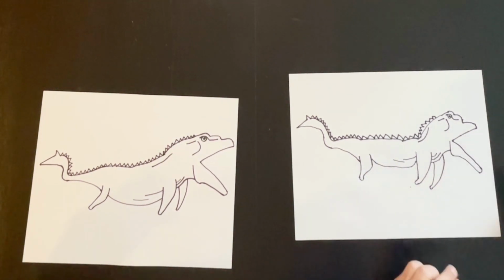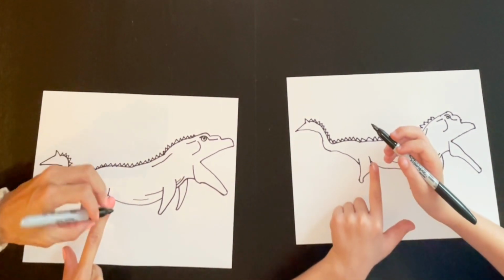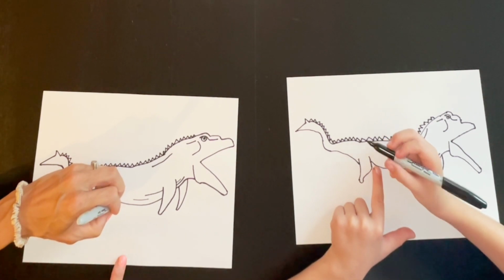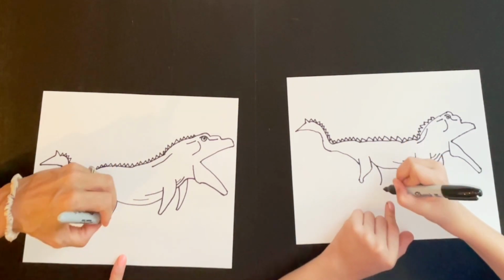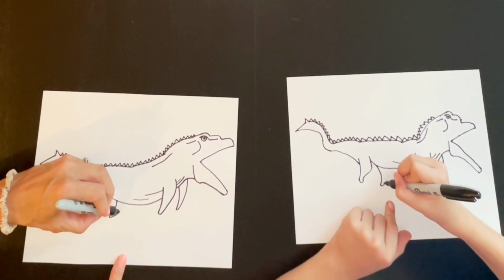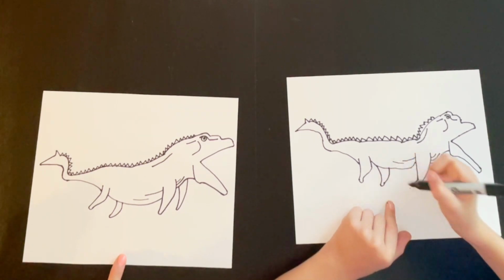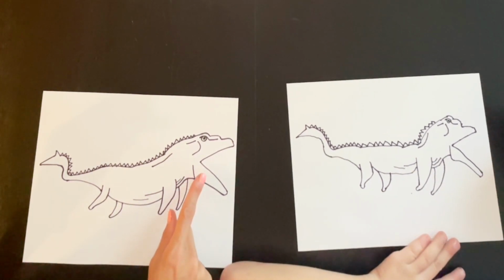Now over back here, let's draw his other fin on the other side. So we're going to use our finger and put it right here. And now on the other side of our finger, good, and we're going to draw a little curved line coming down and back. We're going to add that U-turn onto the bottom, and we're going to bring it back up to connect. Great. Now his mouth doesn't look as scary as it should.